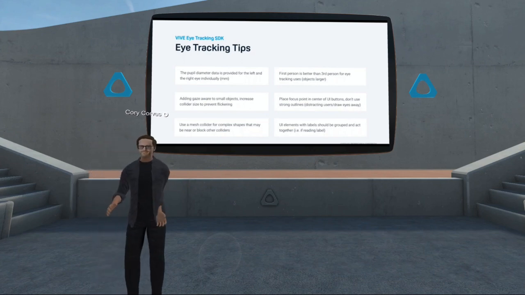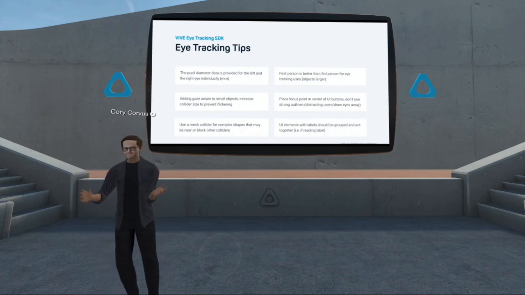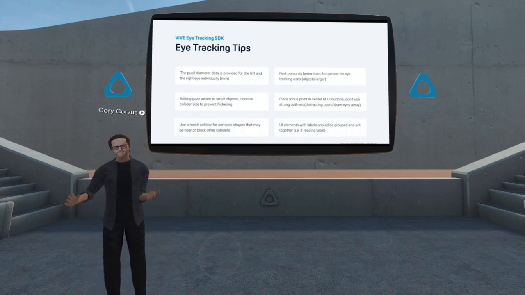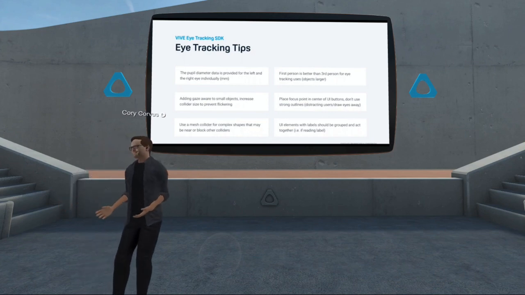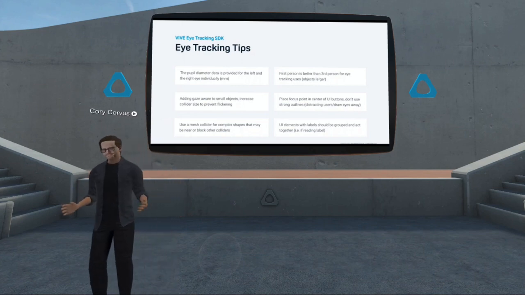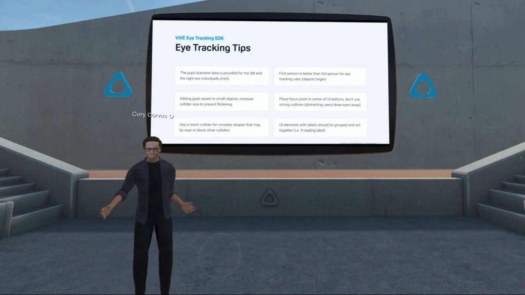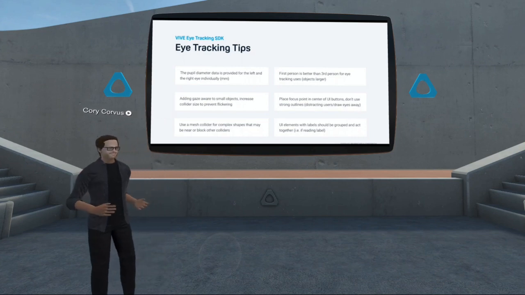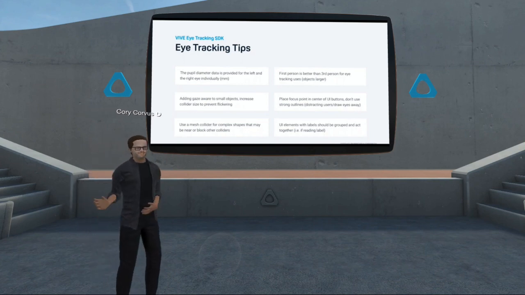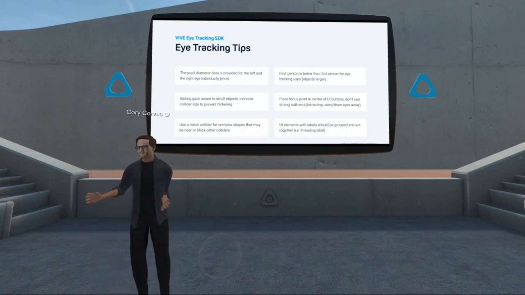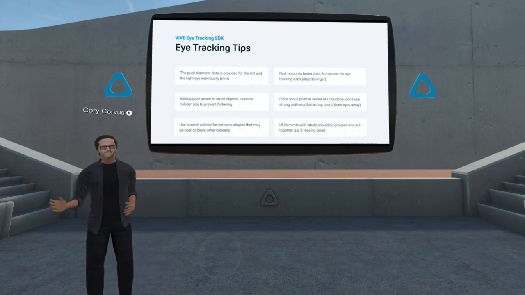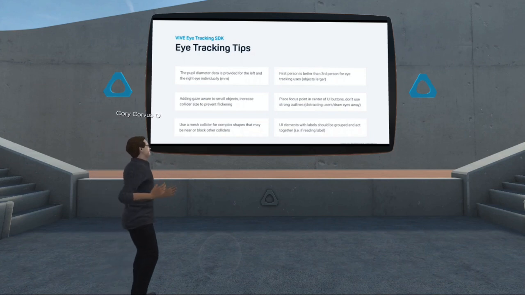If you are adding gaze aware to small objects, it can be helpful to increase their collider size to make it easy for the user to focus on them. If you're working with UI elements and buttons, be careful with strong outlines or any elements that may be near the button but draw the user's vision away from the center. Those can distract. And also on UI elements, if there are labels, it's important to group the label with the button. And so if the user is reading the label, you can also treat it similarly.